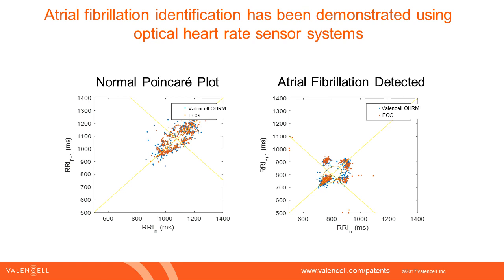Now, the Poincare plot just takes one RR interval and plots it against the next one and just keeps doing that. So you have the first RR interval, or the first time between the first two heartbeats, you plot that versus the next time between the next two heartbeats. And in a normal plot, you get this nice, for lack of a better term, football-shaped type distribution. And the narrower that is, and the longer it is, typically the fitter people are, and also oftentimes the less stressed they are too.